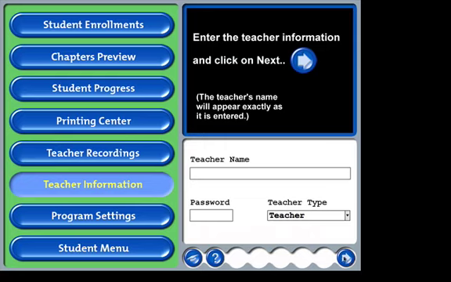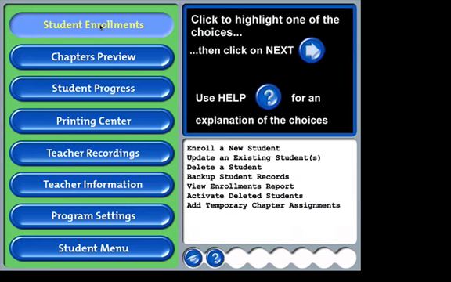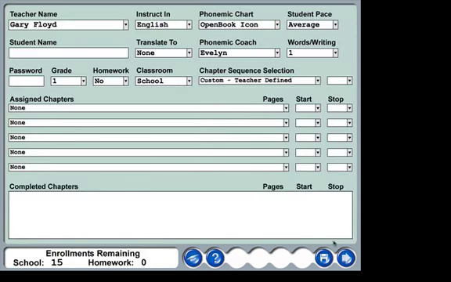The next step then is to go to the student enrollment button, and you're going to enroll a new student. Hit the next button, and this page opens up. This really is the administration page that allows you to select a lot of things to tailor the assigned chapters to the learning style of the students.